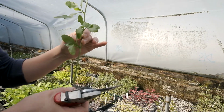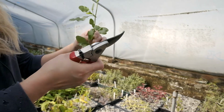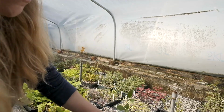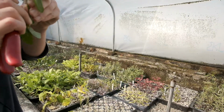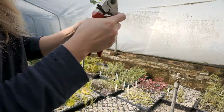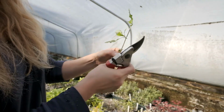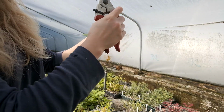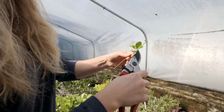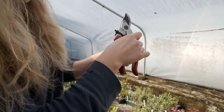What we seek to do before the plant is rooted is just prevent the plant from losing moisture, which it's doing through the leaves. So you kind of want as little leaf on there as possible, but you want some leaf on there to actually generate new growth in the roots. So that's looking okay. What I might do is just cut that off there, like that, and peel those off.